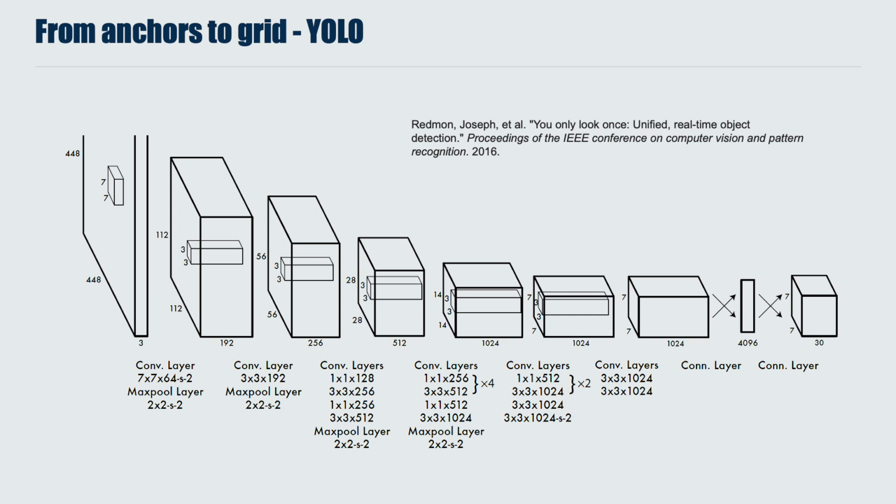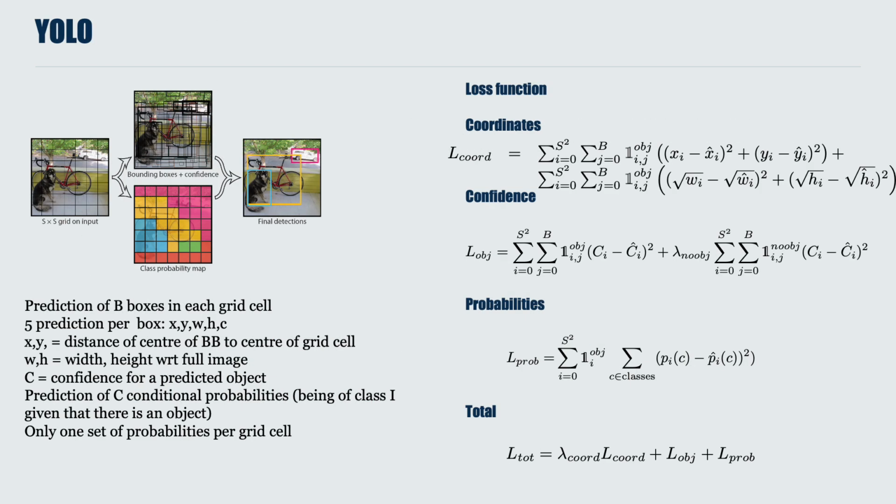You can easily see what happens in some YouTube links that were made of applications of YOLO. But what happens in a specific instance? They have an image that they divide into a grid of S by S cells, and they decide for each grid cell to predict a certain number B of boxes. For each box, they define x, y, w, h, and the class that it corresponds to.